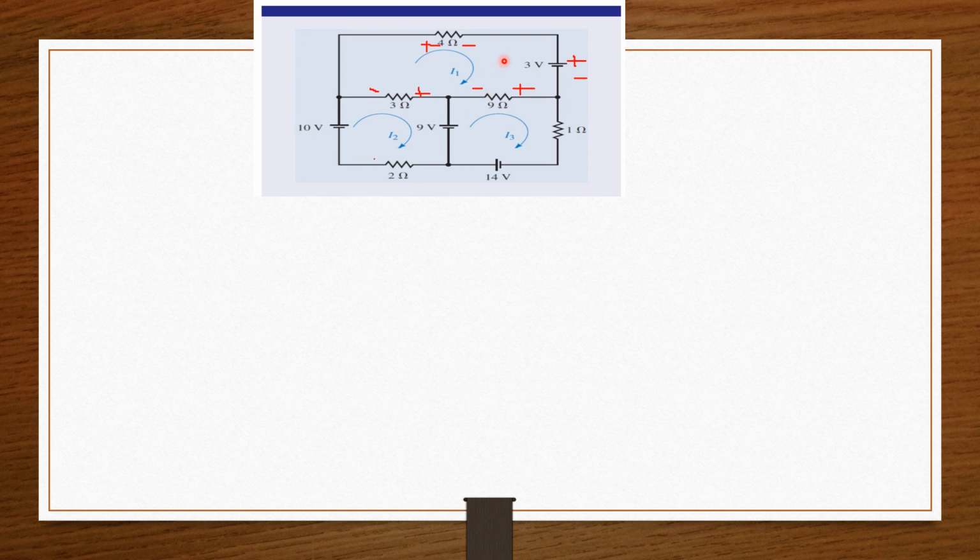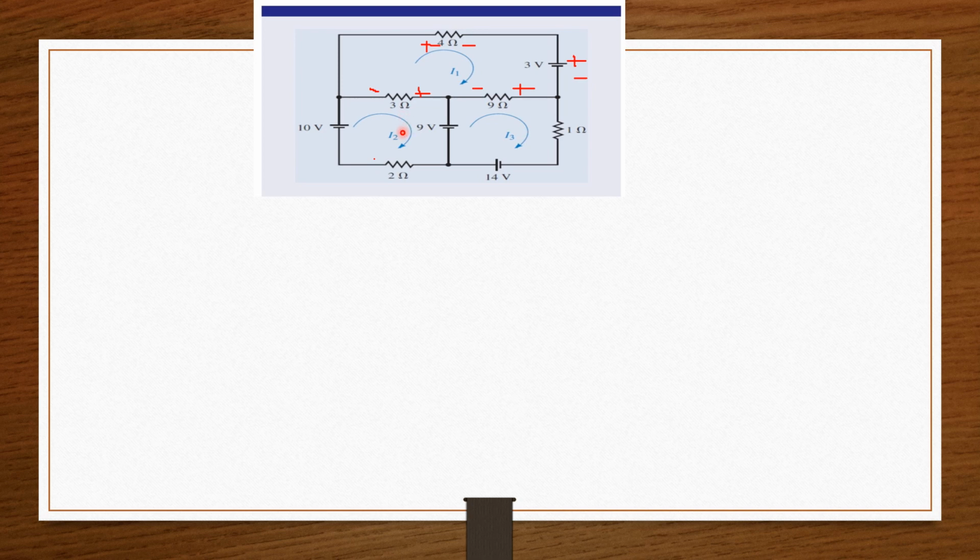Let's talk a little about voltage rises and voltage drops. In the 4 ohm resistor, since the current moves from the positive to the negative, we have a voltage drop across it. And then when we come to our 9 volt voltage source, the current moves from the positive to the negative. Again, we have a voltage drop. Now we come to our next one, our 9 ohm resistor. Remember, the 9 ohm resistor is shared by both mesh 3 and mesh 1. The current I1 is moving from positive to negative, so we have a voltage drop again. In the 3 ohm resistor again, I1 is moving from the positive to the negative, so we have a voltage drop again. And be reminded that I1 and also I2 flow through this 3 ohm resistor.